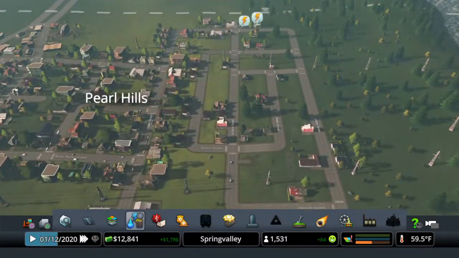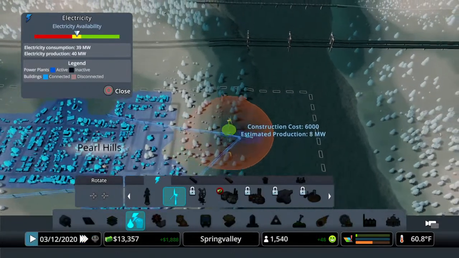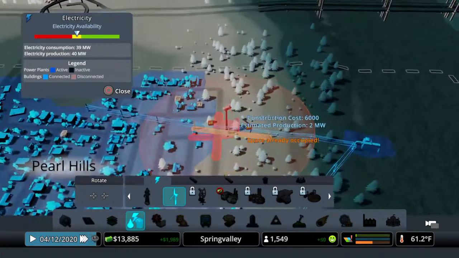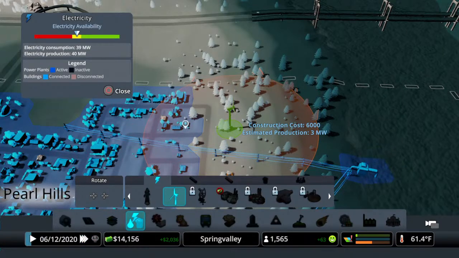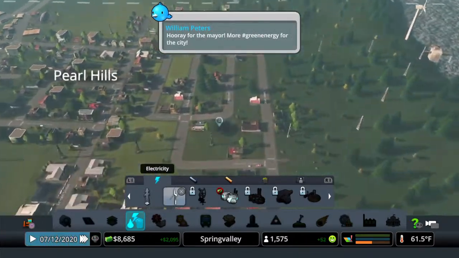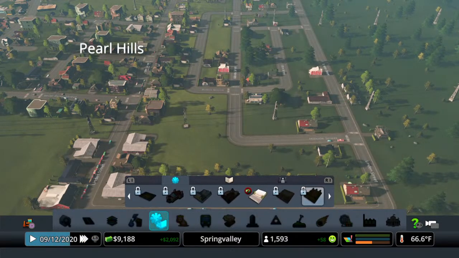Now we got a little bit of power issues. Wind turbines. They're nice. But you see they got that nice big noise pollution. So I want it kind of out of the way. Up here you're only going to get 3 megawatts. If I go over here, I'll get 8. That'll help generate some power. So then you get the healthcare, education, and fire going.